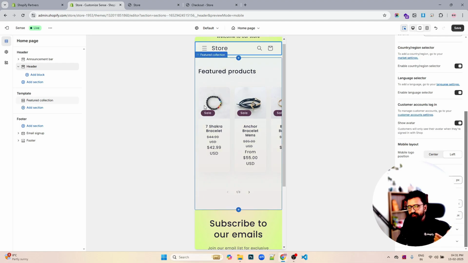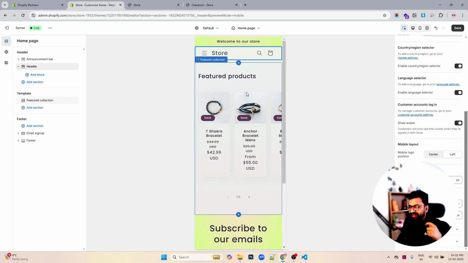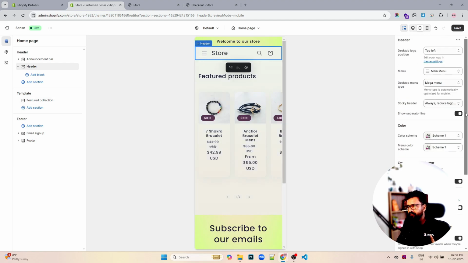We have to show more to the client in order to give more information, because each and every scroll takes some information, and the more information we provide in less scroll, the more we are selling. So just keep paddings less, so that people who are scrolling through their mobile see more information in less scroll. All right, so I'll save it.